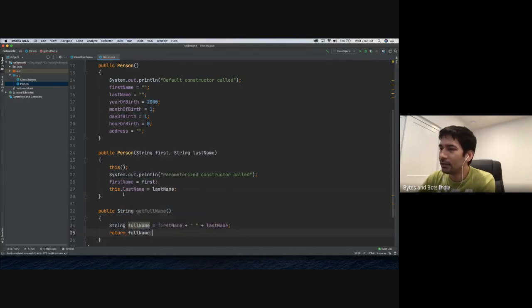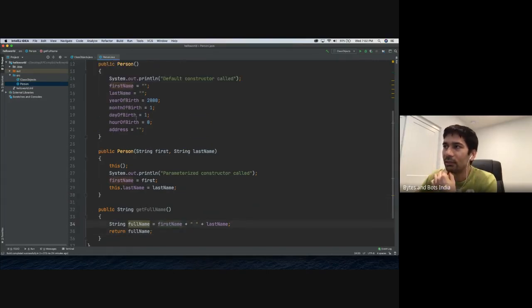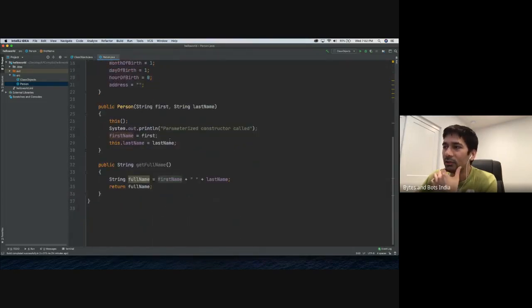So we created a full name object of type string, and whatever is the person's first name, we use that, add a space to it, and then add the last name to it. We have concatenated all of them together. So we should expect our result to be first name, then a space, and then the last name. Remember earlier when we were printing the name, it wasn't printing a space. It would just print Joe as one word.